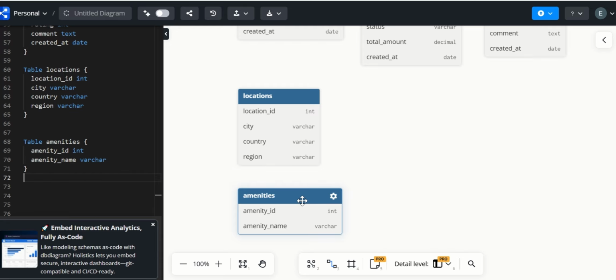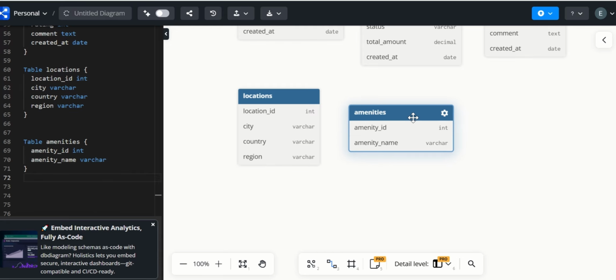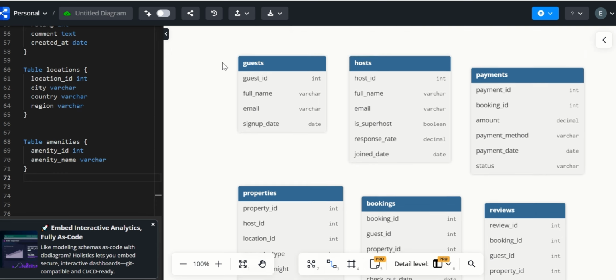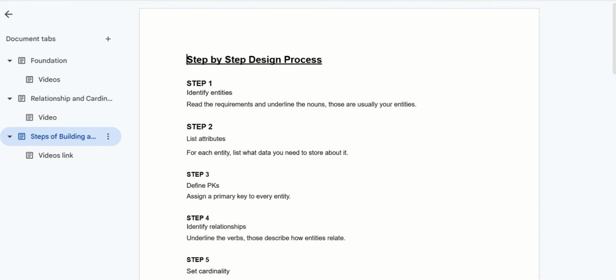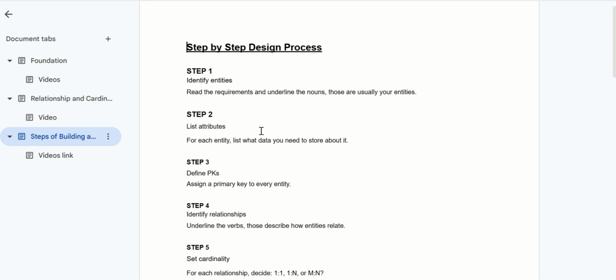The table amenity is also here. So we have all tables or all entities available. I think we are done with populating the attributes in their respective tables. We've listed all the attributes.